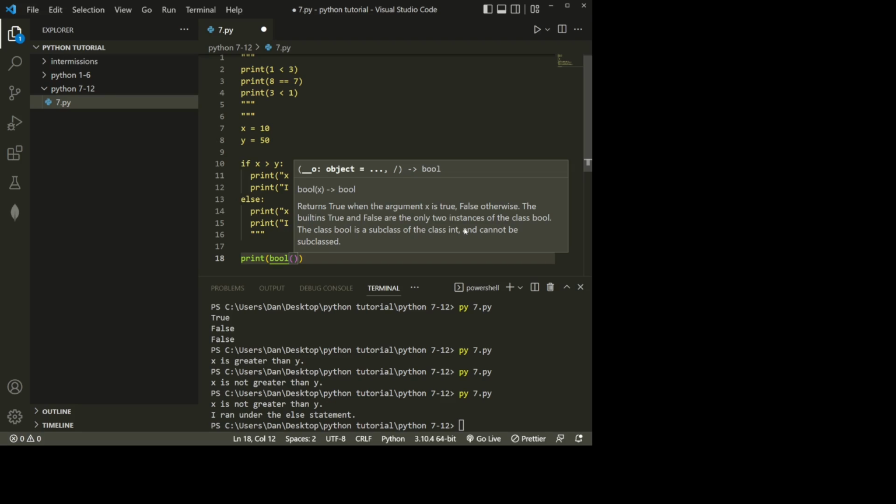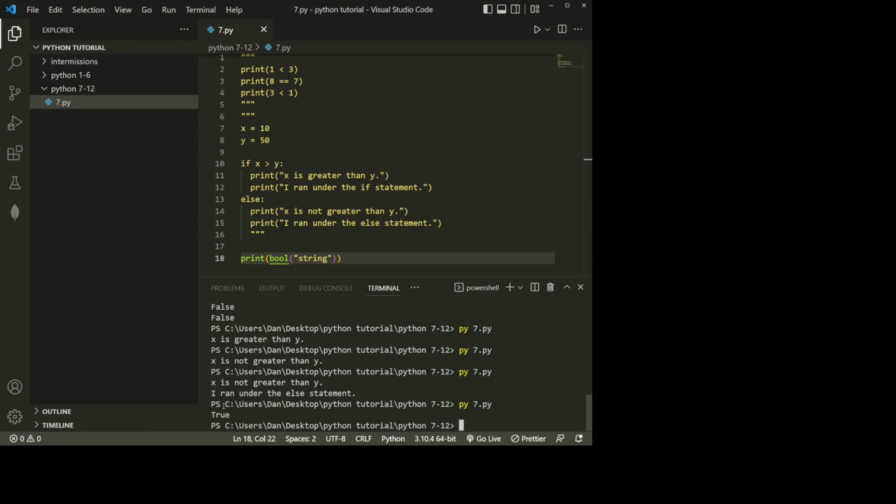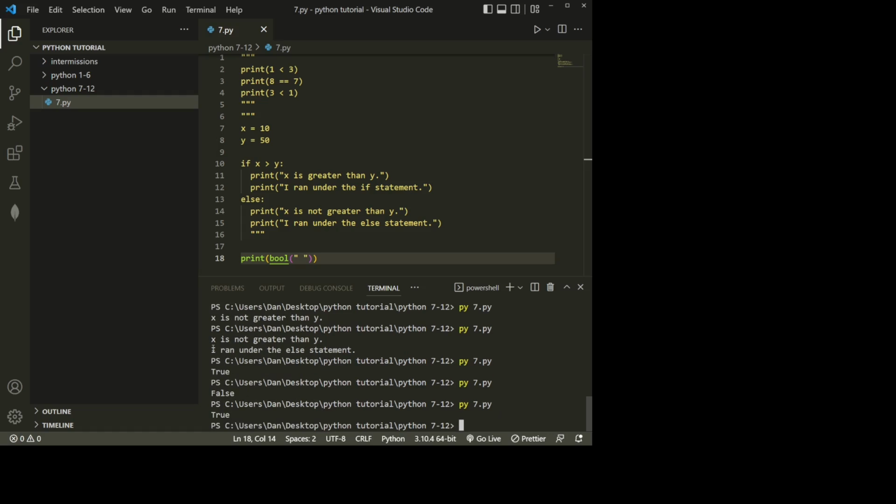So this is a function, and it will give you a true or false value for anything that you put in. So we can just put a string in here, save that, and we can execute that, and you see true. So most things come back as true if they have something inside of it. So with strings, and now it's false. So you can kind of mess around with these and see what kind of results you get. So even a space, even a blank character comes back as true.